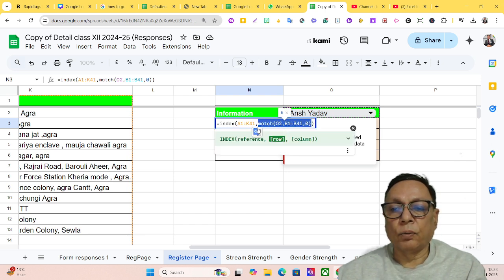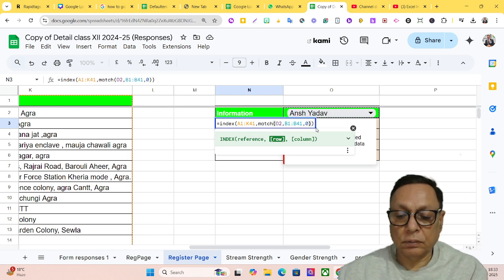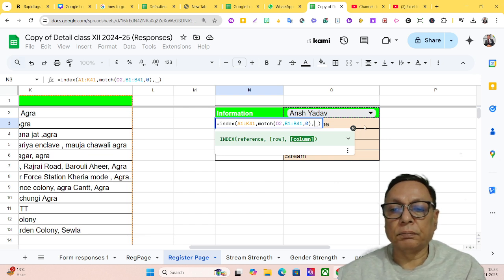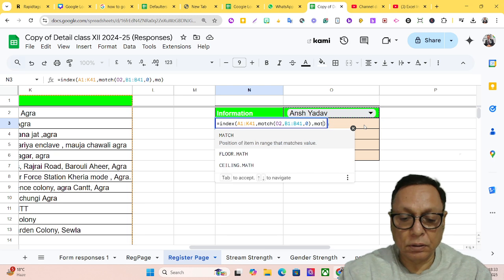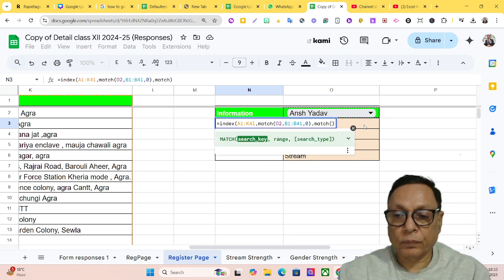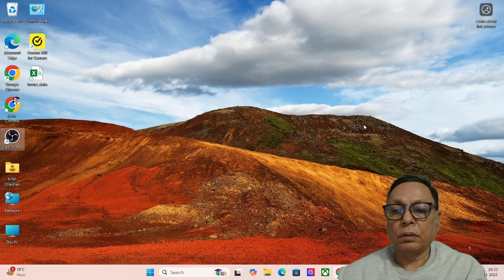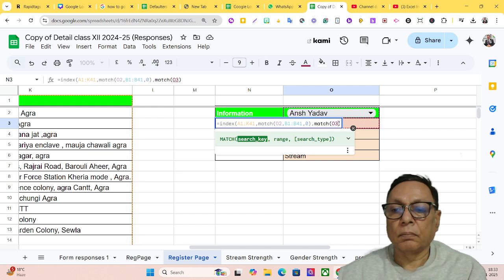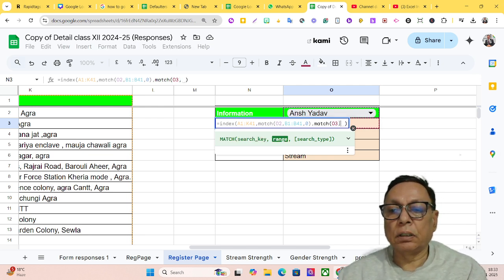Now what is the requirement of the column? So comma. What I want to search is this column. So type MATCH, what I want to search out, comma. In which range does this value exist or is likely to be?